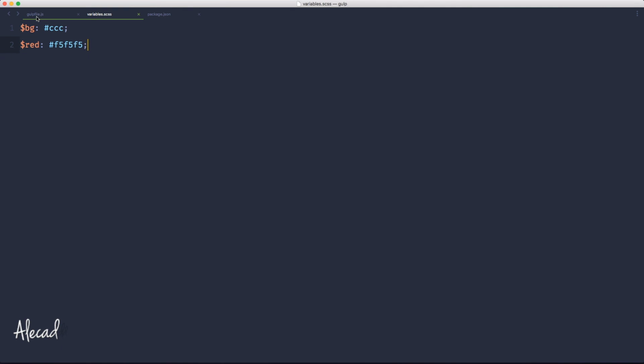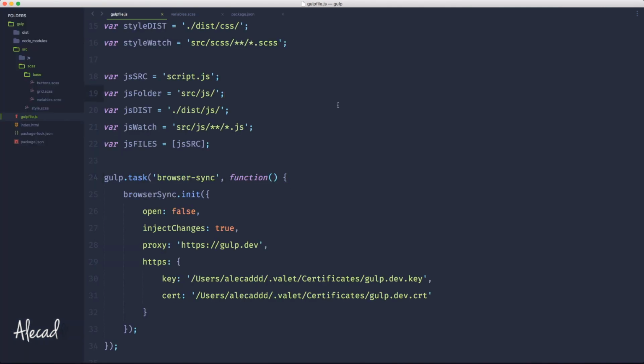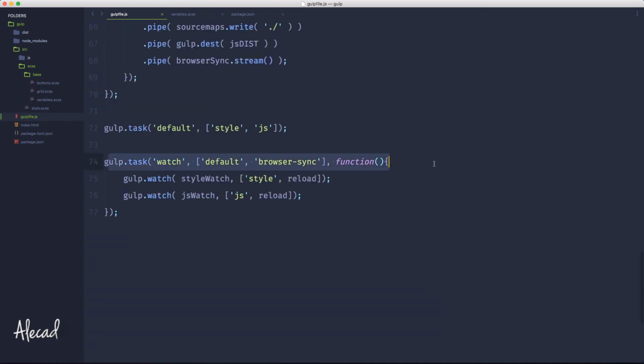So before concluding, I want to give you a little homework that I'm going to show you the results of the actual solution in the next video. But what I want you to do is extend the Gulp watch functionality to actually watch also PHP files, HTML files, all the other files that are not styles or JavaScript related, in order to reload the browser, inject browser sync, all the changes in the browser itself without us doing it manually. It's gonna be pretty easy and super simple if you just copy this code and you just simply reload something. If we don't have to trigger any task, it's really straightforward. So you should be able to do it before the next lesson.